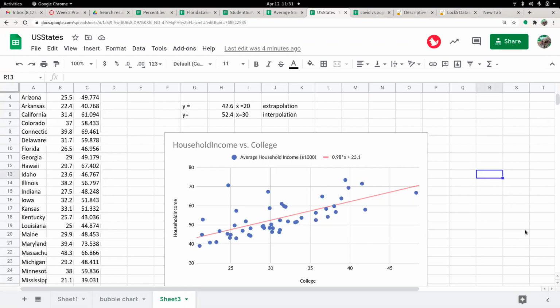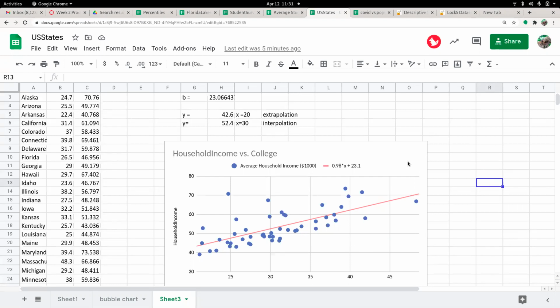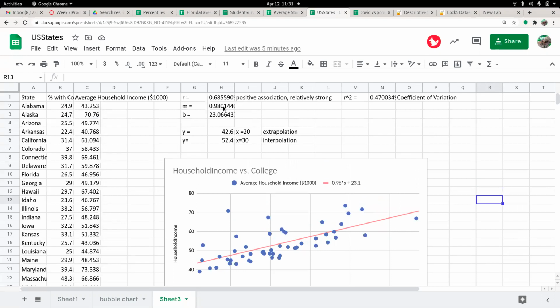And the big ideas here are, given two quantitative variables, can we make a scatter plot, look at the scatter plot and say, do we see a trend? If the trend appears to be linear and there's no big outliers, then we try to find an equation. StatKey can find the equation, or Google Sheets can find the equation for us, or Excel can find the equation for us. And then we can use that equation to make predictions about things.